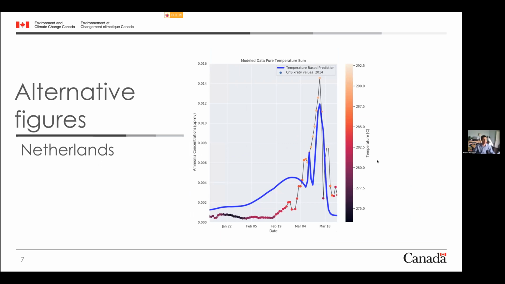Here I wanted to highlight some regions for different years. It doesn't work perfectly, and this is one example where maybe I'm not so satisfied. It looks like in the actual data there is some peak happening, maybe around February 25th, but our model seems to overestimate this peak. We're playing with a couple of different adjustments to get rid of issues like this.